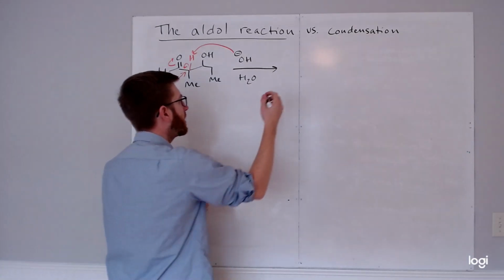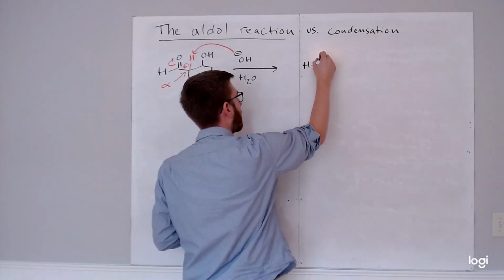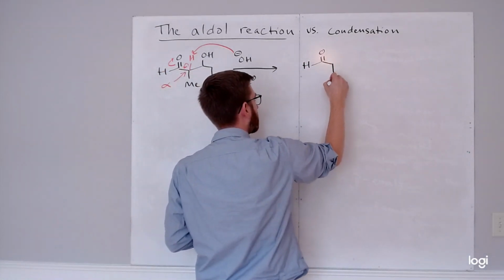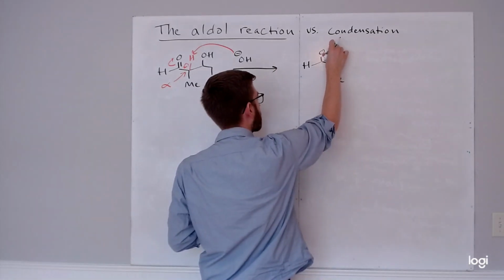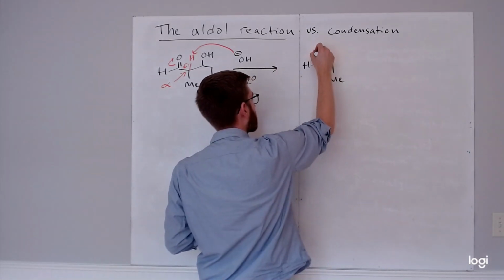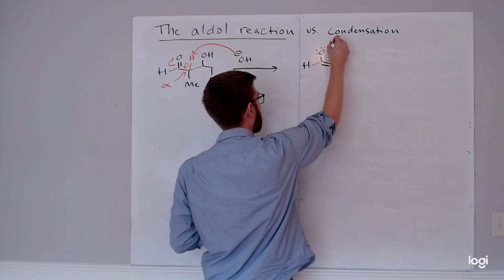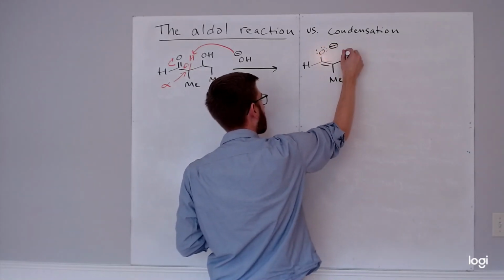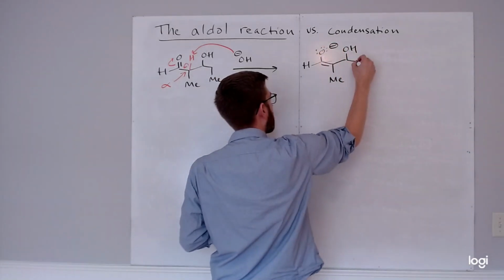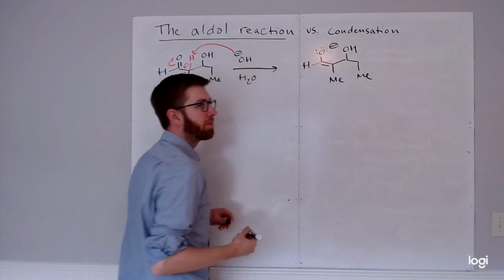So I'm going to make an enolate out of the product of the Aldol reaction. I'm going to show the enolate in its major resonance structure, so there'll be a CC pi bond and an O minus. The alcohol group will be there. And so that's what I've got. This would be an intermediate.